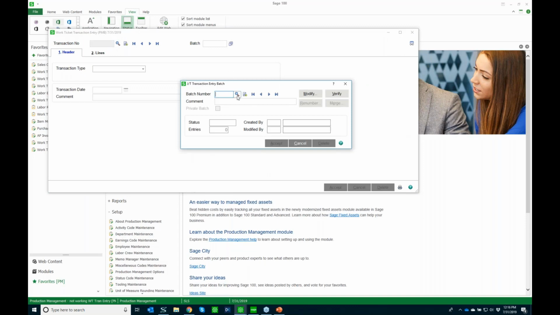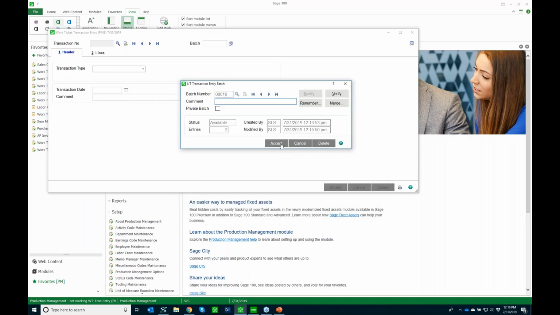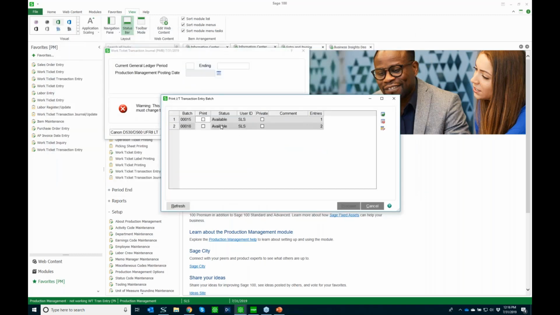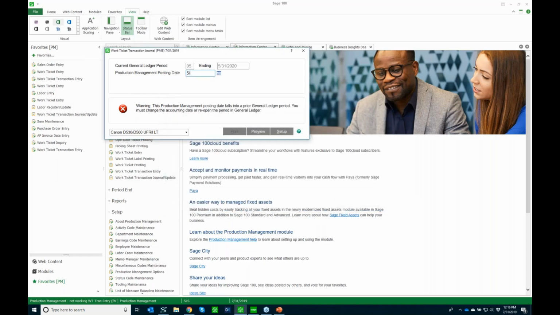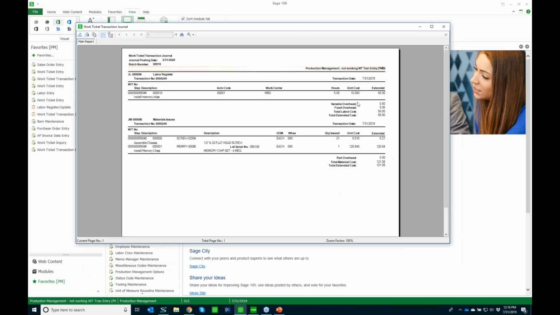So let's go ahead and grab our batch again, and we can just go ahead and print it. I'm just going to do the one this time, and when I preview it, it's going to take me over to the journal entries as well as all the transactions, and you can see the labor that was done as well as the materials that were issued.